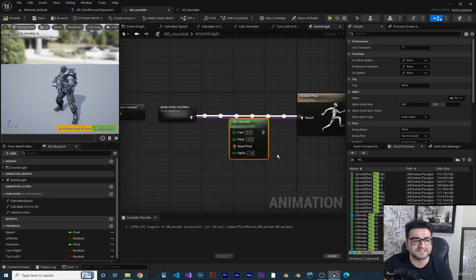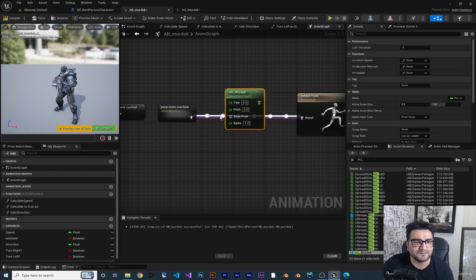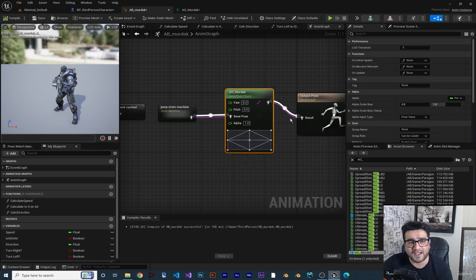And in here you can see it needs us to give it a yaw and pitch and alpha. Okay, we want to use all of that. So first of all, let's just connect from this jump state machine to here, and from the output of that to here, right? Everything cool. Our aim offset is blending into all of our animation, and it will work fine. It's a cool tool that Unreal Engine developers created for us. Now in the next video, I will show you how you can calculate the yaw and pitch very easily.